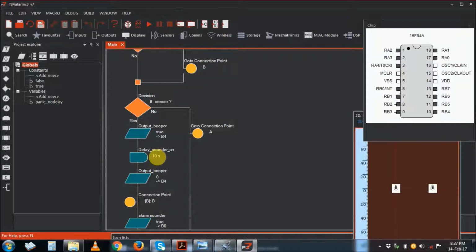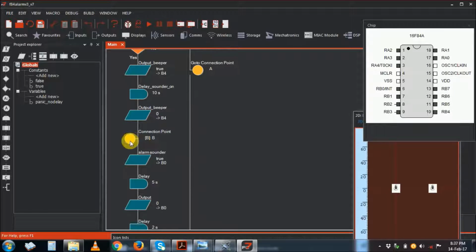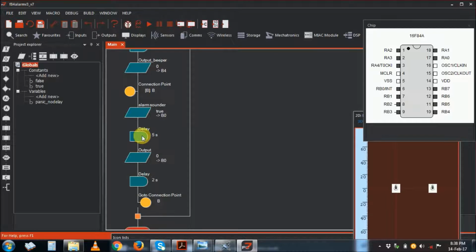sounds here. The output of the beeper delay sounder delays for 10 seconds. This is the entry time now, 10 seconds. When you're coming back, you can enter, you can violate and delay 10 seconds, after which the output beeper goes off, and then now the siren starts, and then delays for 5 seconds.